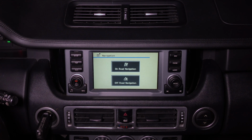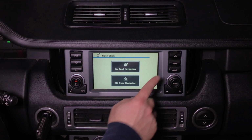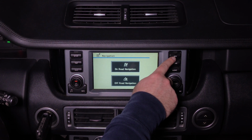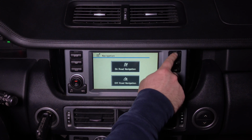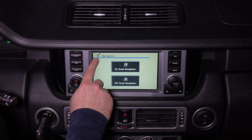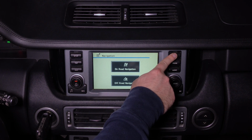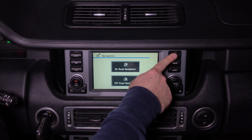To activate, it can work on cars with or without navigation. So even if your car doesn't have navigation, is broken, or you don't even want to have your navigation anymore, you can completely disconnect it and just use this interface. To activate, press this button. It's a nav button. It could have the circle to enter the navigation, just like this. It can have this icon on the button, or this would be the button. You press and hold for a few seconds and you're going to enter the interface.